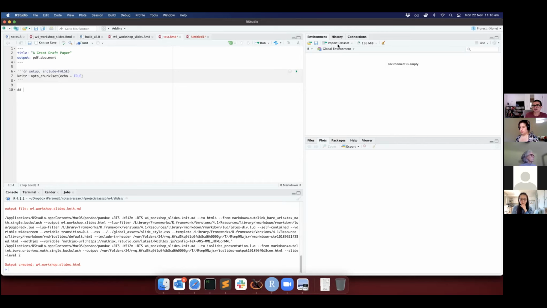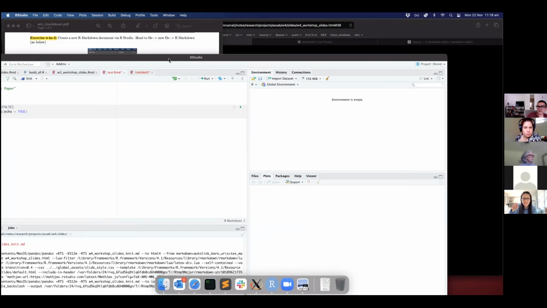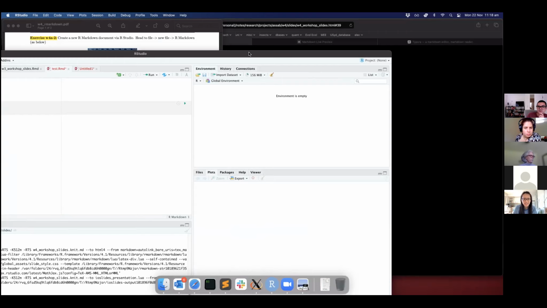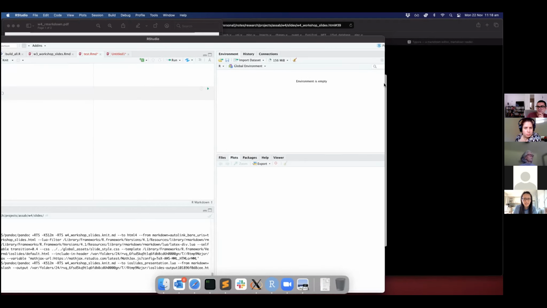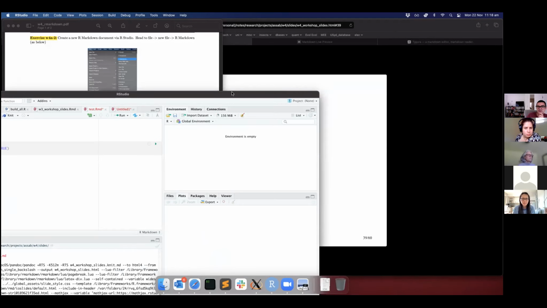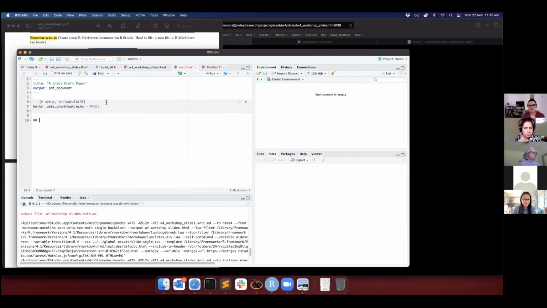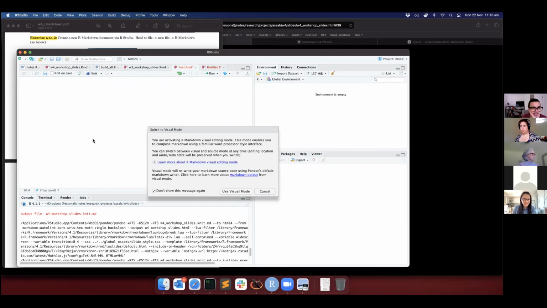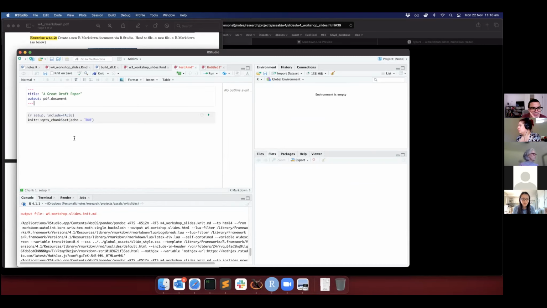Oh, cool. I did not, in RStudio 1.4, all right. Visual mode, that's exciting. You have it, it's like at the right corner. There is something like A. Sorry, all my Zoom screens are in the wrong way here. Let me make this smaller. Okay, so what? Oh, it's this little thing, is it? Switch to visual Markdown editor. No way. Okay. Cool. Use visual mode. Oh, okay.